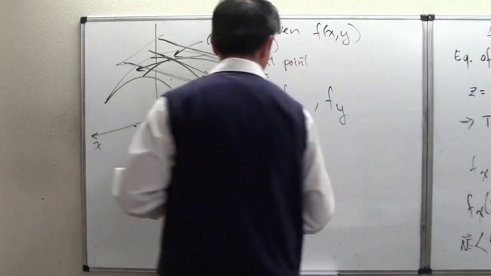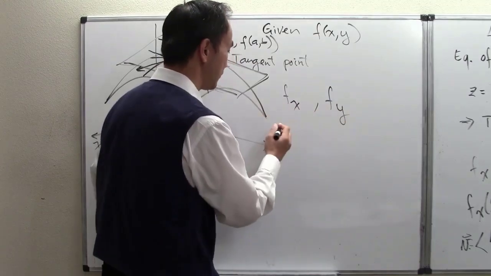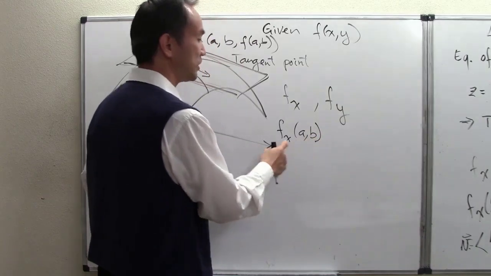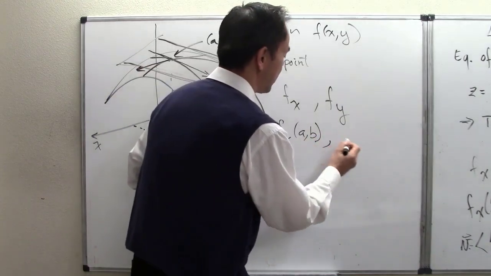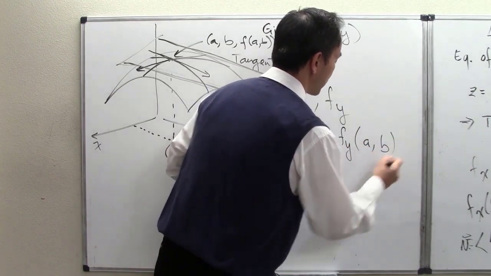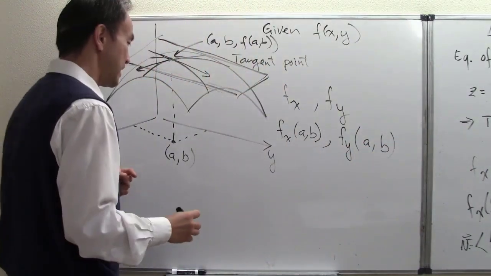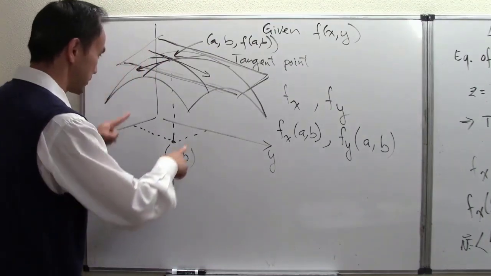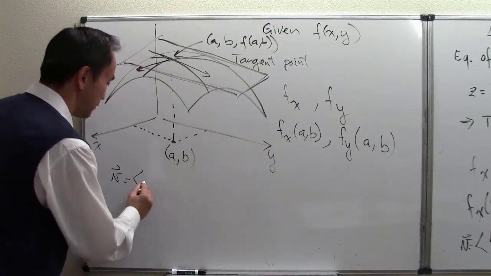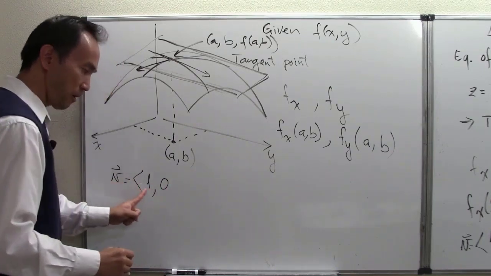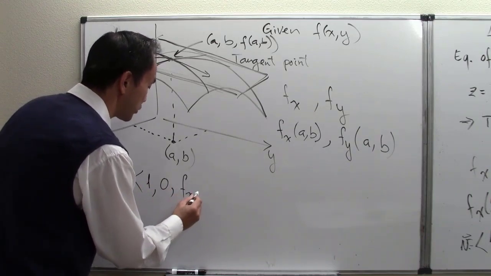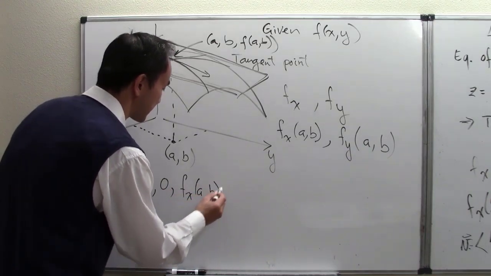So as a generality, after getting these, I am going to substitute the pair of values a comma b into our partial derivative. I am also doing the same for my partial derivative with respect to y. We get that. Okay, and then we're going to create the two vectors. I'm going to call the first one vector v being 1, 0, comma the output value for the partial derivative at a comma b.